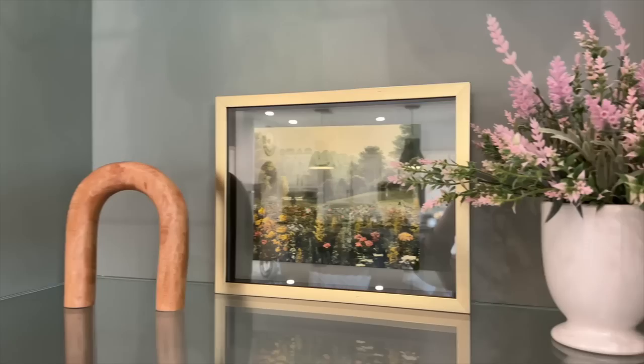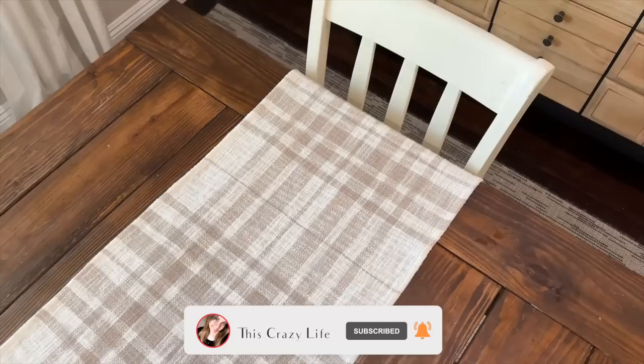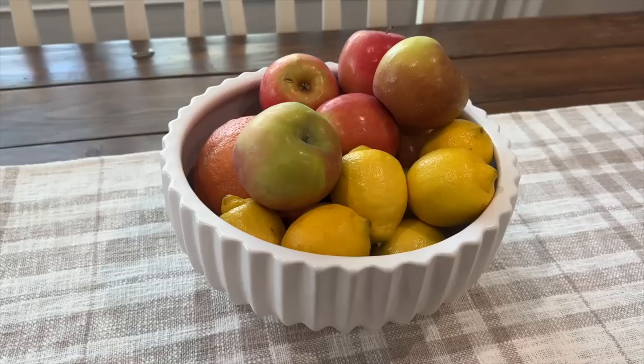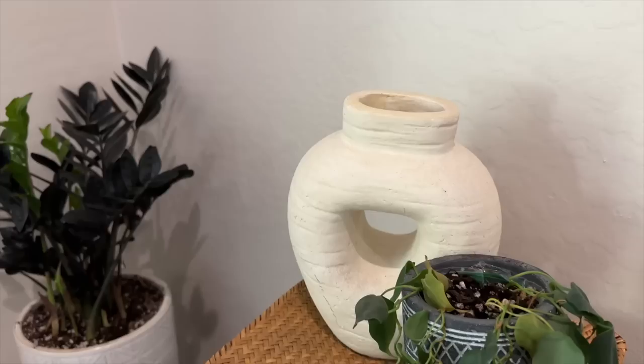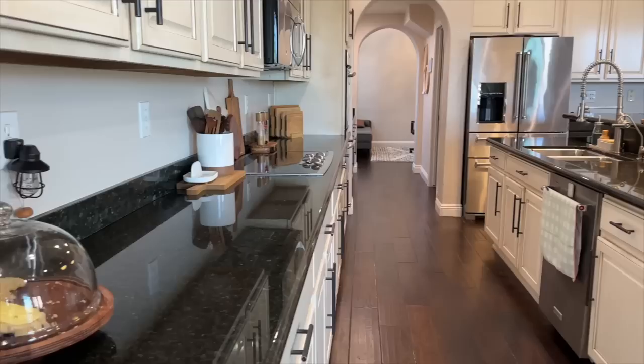And then our kitchen at the moment is kind of as it is normally. Not too much has changed other than we've added those bloom towels and the live flowers. And then on the dining table, we have that new really lightweight table runner and that pretty white fruit bowl. I love, love, love, love that piece. And then just that added greenery touch on the buffet. And I really just ended up loving how this year turned out. Like I said, it's not in your face spring, but I feel like you look at it and just definitely know it is springtime here. At least in the Page house, it is spring.